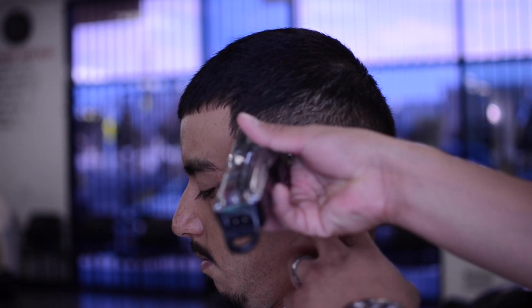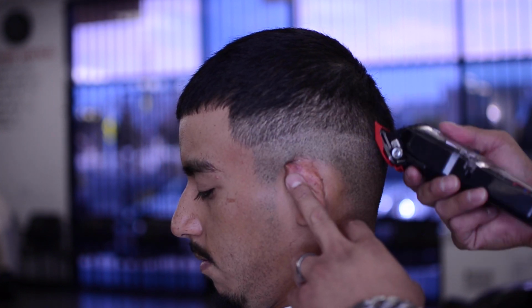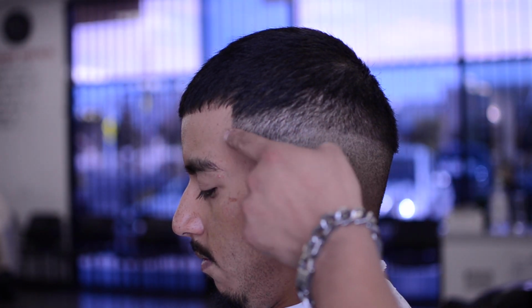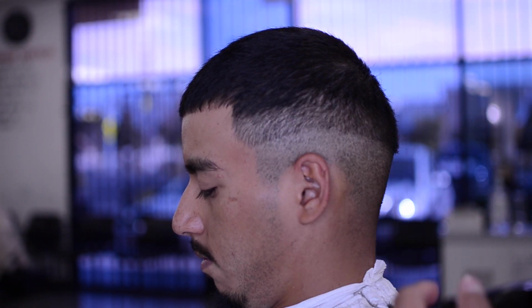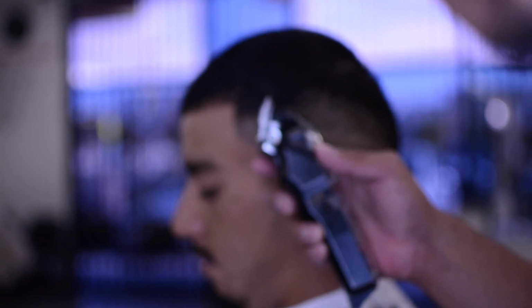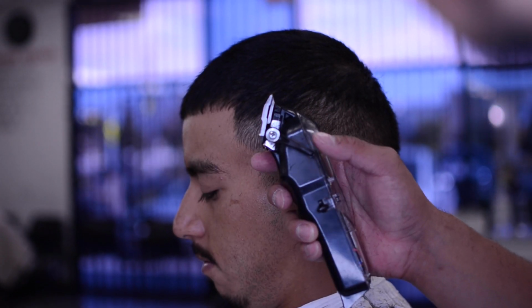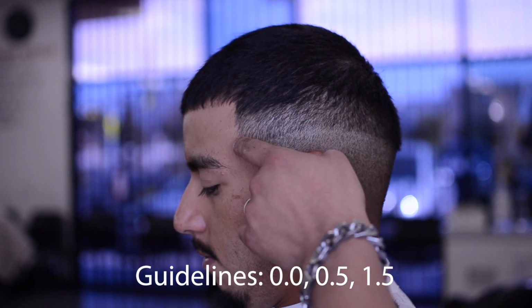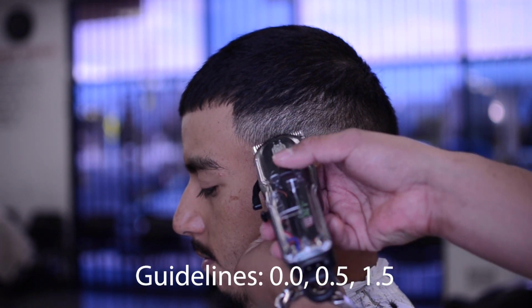For this, I am going about 1 inch above. So we have our first guideline, which is 0 here. This is our second guideline, 1.5. And right in between, we're gonna grab our clipper, drop our level, and then do our second guideline. First guideline, second guideline, and then third guideline. So here comes our second.